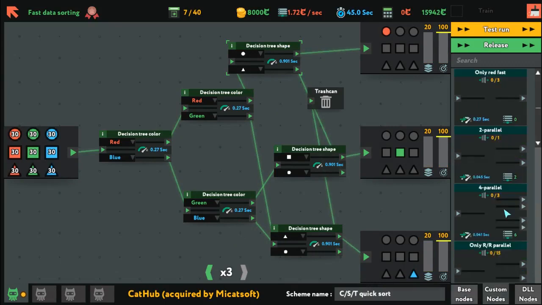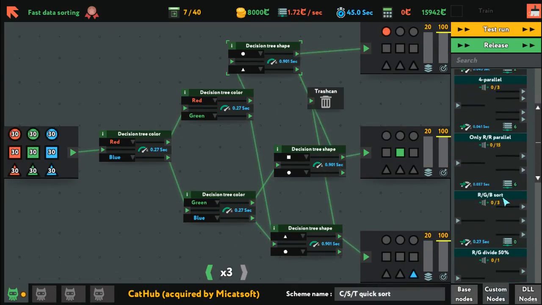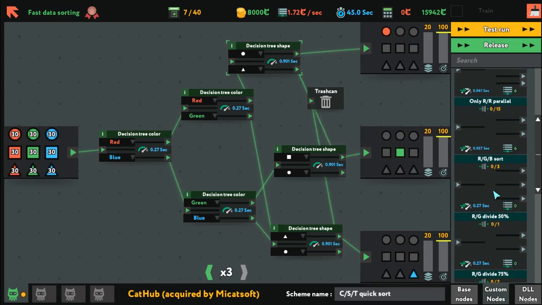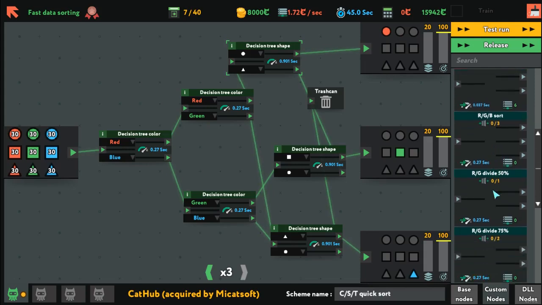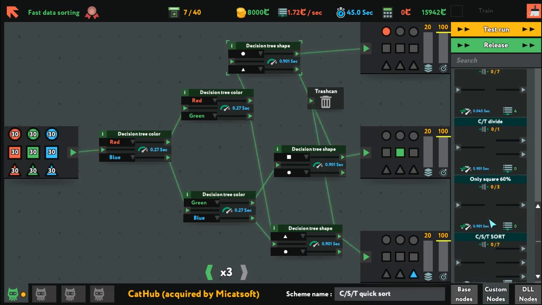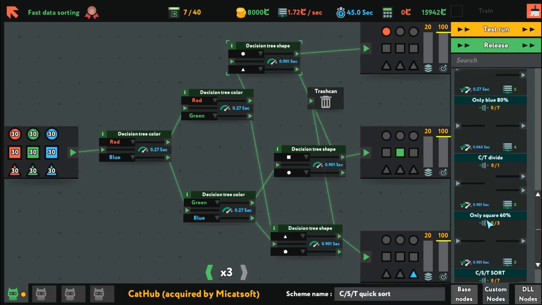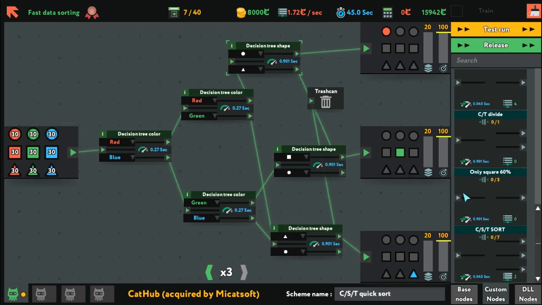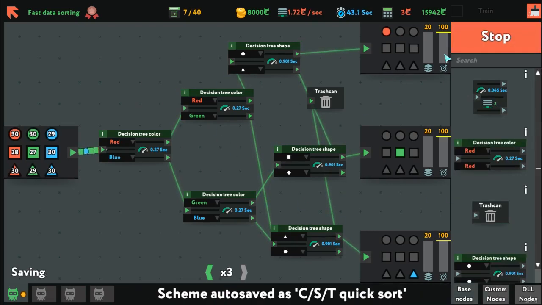So let's see what we have in our custom nodes. Ooh, RGB sort. That might be handy. Only square, circle, square, triangle. You know. I have an idea. That's not what I wanted to do.